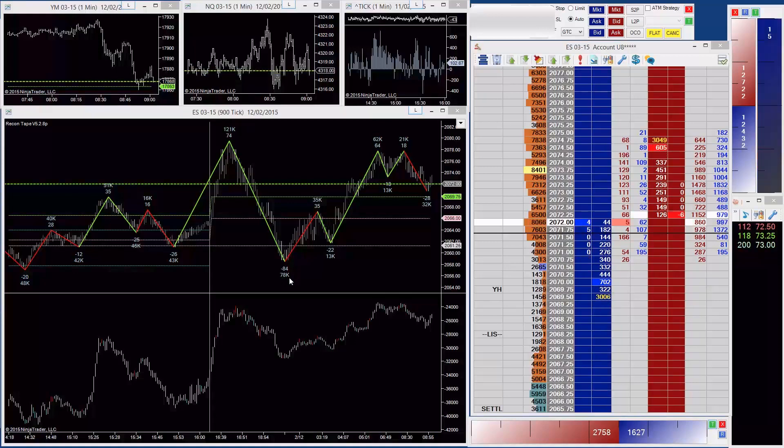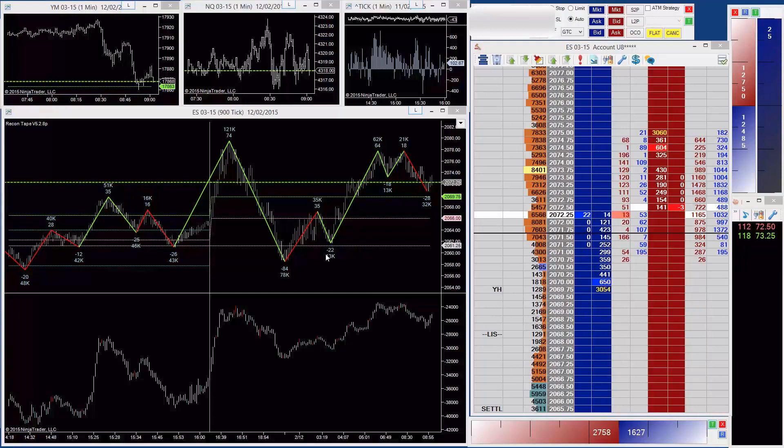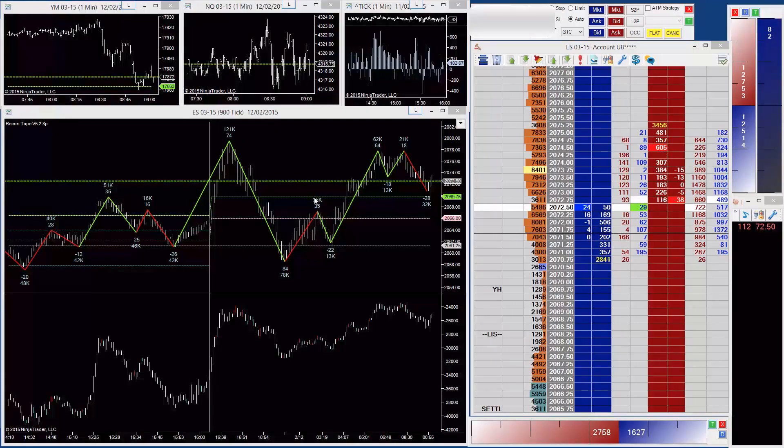For the colouring, a green line is an upswing that has more volume in it than the prior downswing. A green line is also a downswing with less volume than the prior upswing. So we can see that this downswing here at 13,000 contracts after an upswing with 35,000 contracts makes that downswing slightly bullish, just because of a general or relative lack of participation.